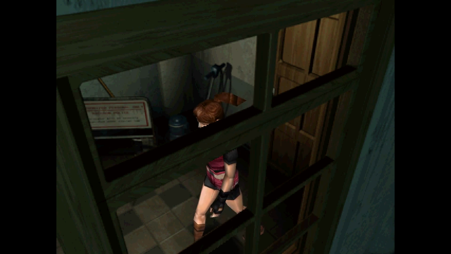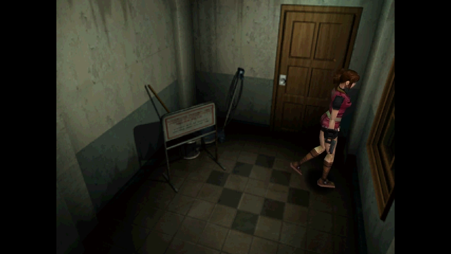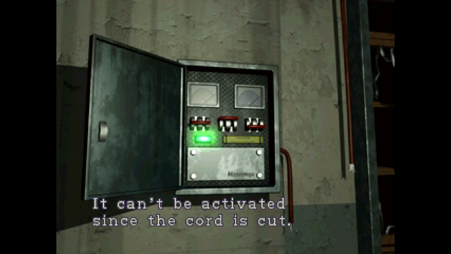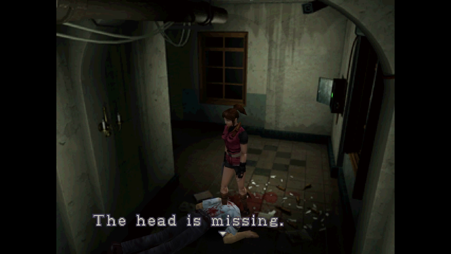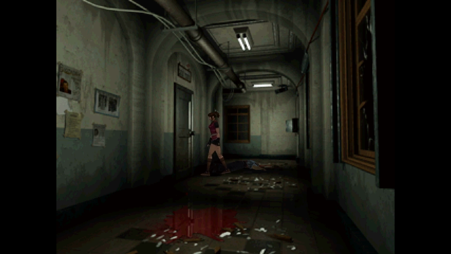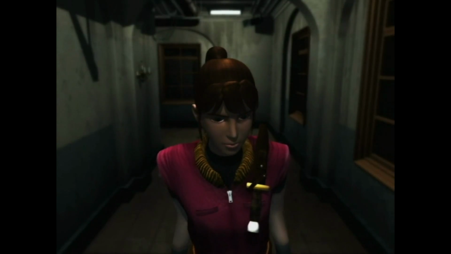I like that little scene. We don't get that little camera angle right there again. We just get it the one time when we come into this hallway. Can't do anything with this. Cord is cut. Can't do anything with this. Head is missing. Twist it off, sure. Can't do anything with this. It's locked. There's a spade under the keyhole. There's a bloodstain. Can we do anything with that?